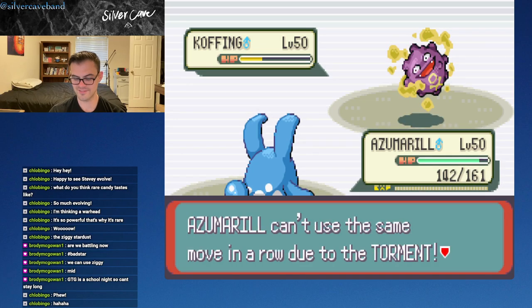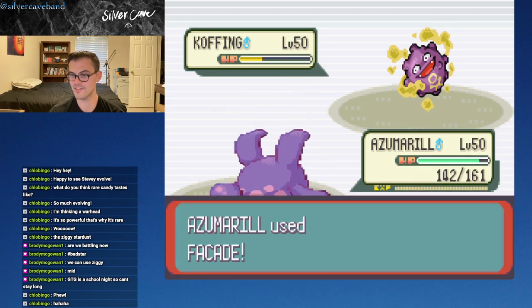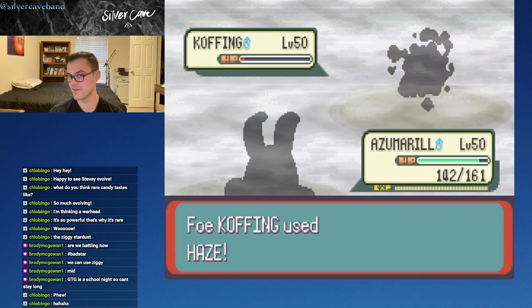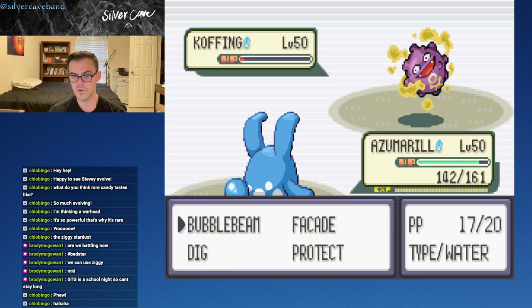Oh yes, Torment. Here it is. Torment makes it so I can't use a move twice in a row. So Facade this time it is. Which is annoying. I'm about to sneeze. Whew, maybe not.